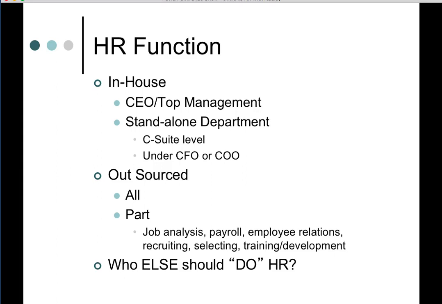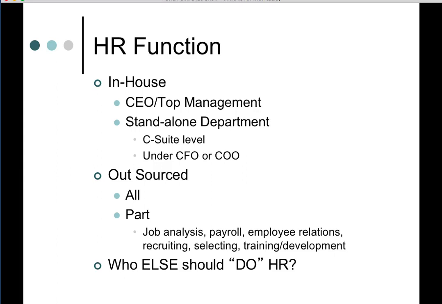You can do payroll, and that's one of the more common outsourced functions, where you provide the money to someone like Paychex, and Paychex takes care of all of the payroll responsibilities for getting the checks to the employees. You just send them a lump sum, and then they take care of all of the payroll taxes and paying any vendors they need to for benefits and things like that.